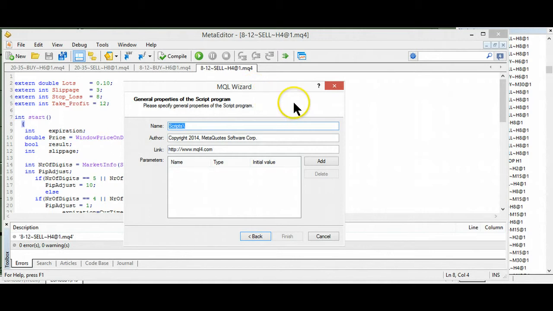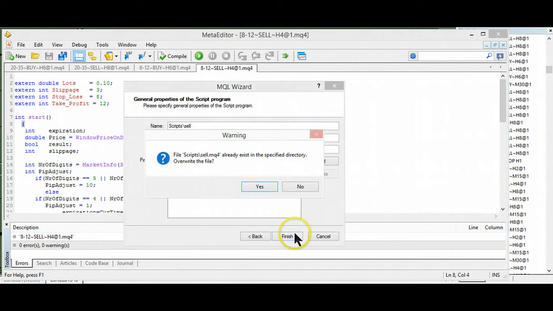Sorry to switch topics so abruptly, but I get back to this thing here. I get carried away. So in the script thing, you can call this, I just call it sell, and I put 8, whatever. You could call it anything you want, but you kind of want to have the timestamp in there, which these scripts have. And then you just keep going next, and you're going to call it, say, sell, for lack of a better name. And then, of course, if you're just going to always trade with an 8 pip stop, then you don't care.